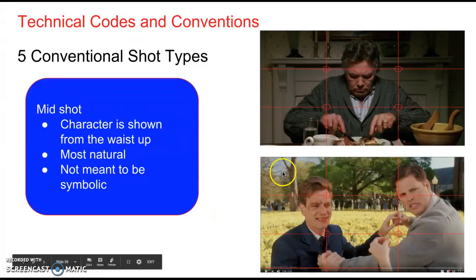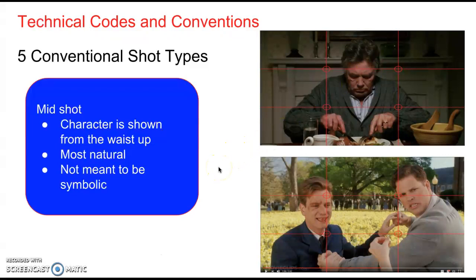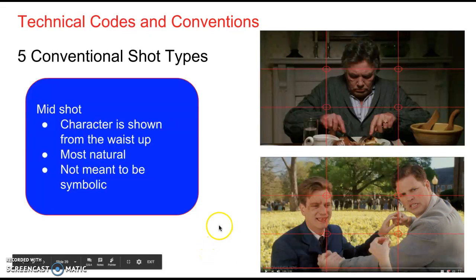The next shot is the mid shot, in which we see the characters from the waist up. This is the most natural shot, and so most shots are actually filmed this way. It's like that because a film is supposed to make us feel like we're part of the action, like we're the silent observer. And when we talk to people, we're usually making eye contact. And when we make eye contact, we usually see from the waist up. Just a natural thing. So shots are like that too, whether we're sitting at the dinner table with Edward Bloom or observing the fight between Edward Bloom and Don Price.